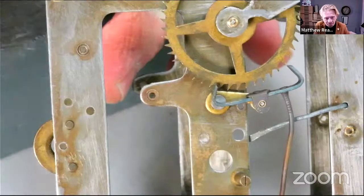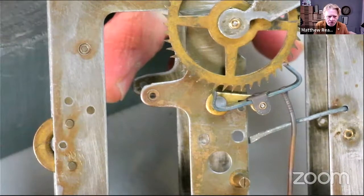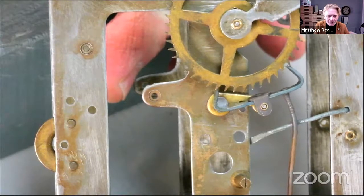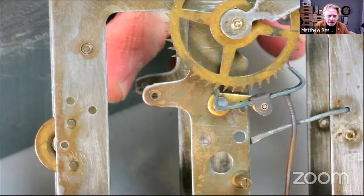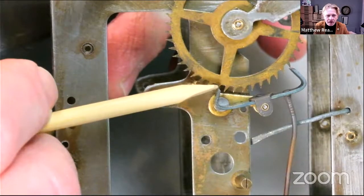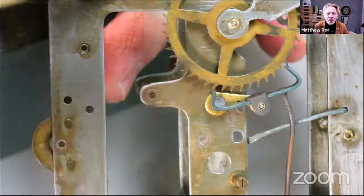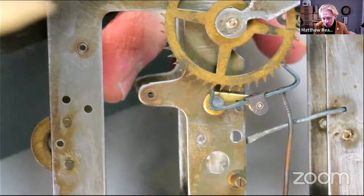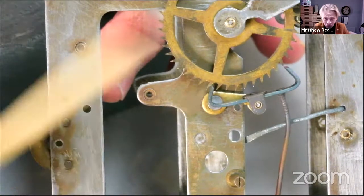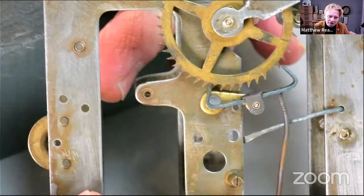Because what's happening is there isn't quite enough external drop, so when the tooth goes like this, I don't know if you can see that or not, but I can certainly feel it. The tooth is scraping on the back of the pallet. And what we had before, of course, was somebody had ground or filed this away to generate clearance. But that is total disaster because that reduces our impulse and increases drop.